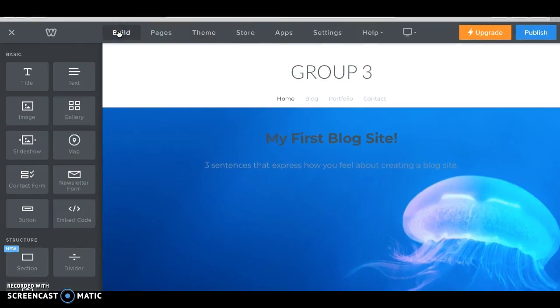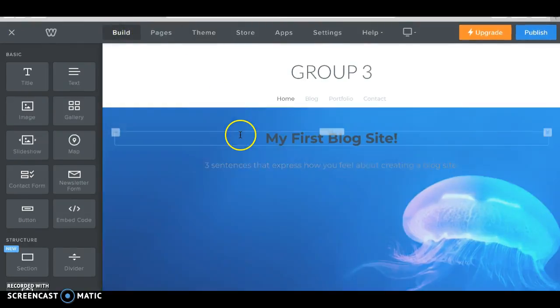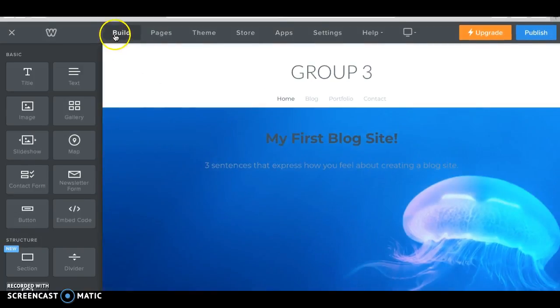All right, now you're going to come to your home page of your blog site. Okay? Up at the top of your blog site, you have your build page, where you'll do a lot of your editing of your pages. You can add different pages to your blog. This is the themes that we just looked at and changing the aesthetic design of what your blog looks like. The store, if you maybe have a school store and you want to add things to your store, you can do that. The apps, the setting.